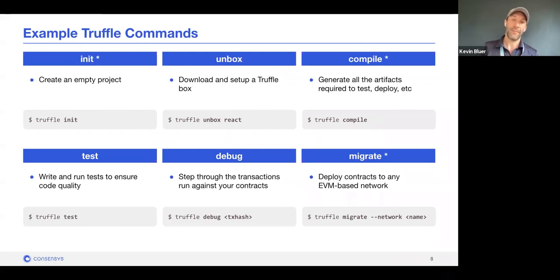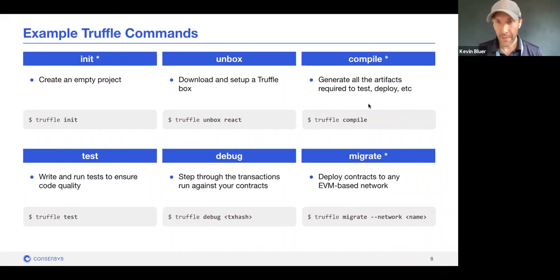Then there's a post-install hook as well, where you install any dependencies, do some setup, and then you're off and ready to go, depending on what the box does. And we'll talk through a bunch of those later, because they're great ways to learn and great ways to get started as well.